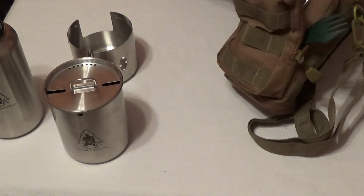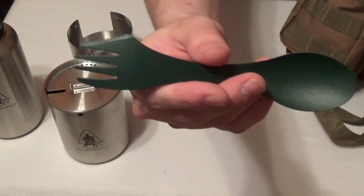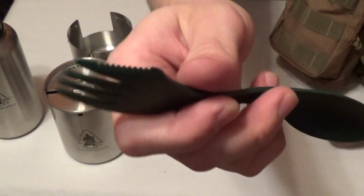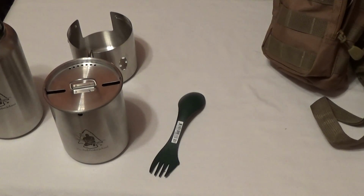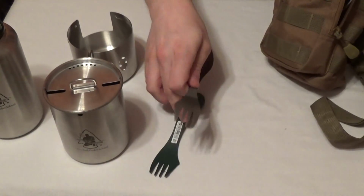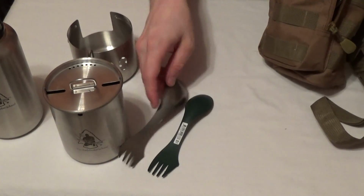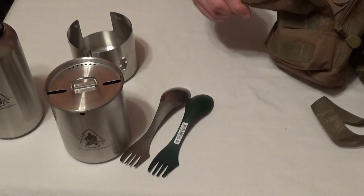So there's that. Let's go into the rest of the contents of the little side pouch here. These were nice little additions. It's got a little Light My Fire plastic spork, which has a knife and a fork and a little bit of a cutting edge up there. I've already upgraded this. I do have a stainless steel Light My Fire that I picked up recently. I prefer titanium, frankly, so that's what we're going to be running instead of this. Nothing wrong with this one. I just think the titanium is cooler and better.